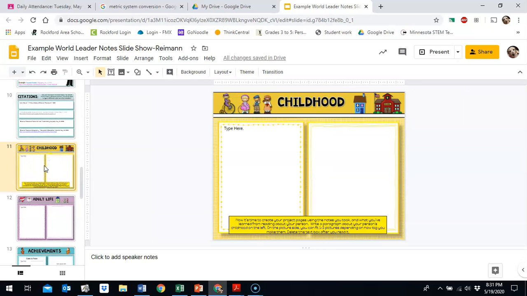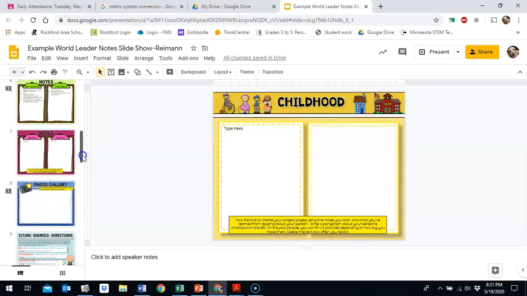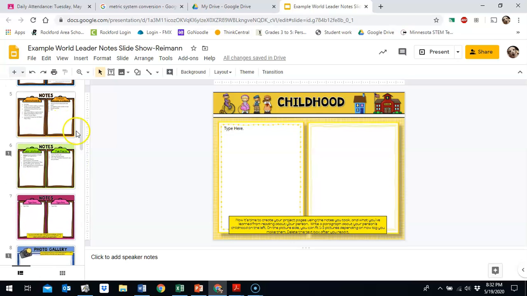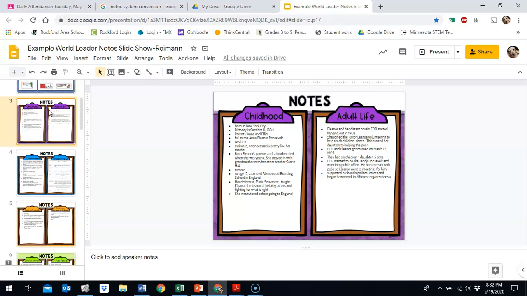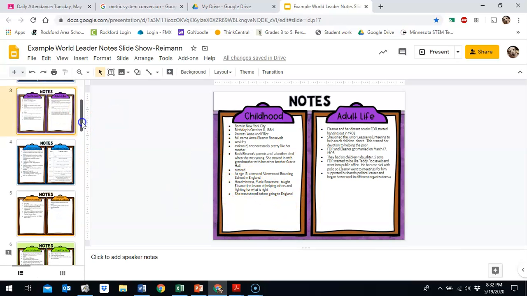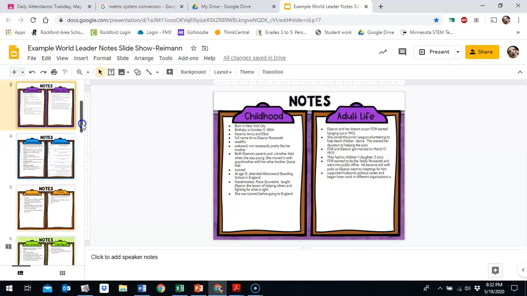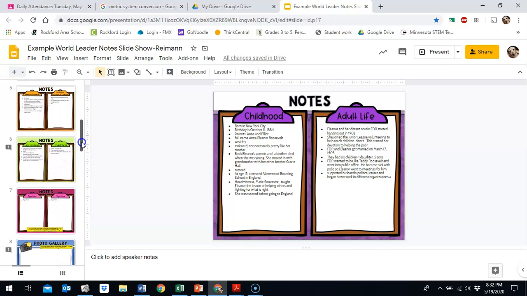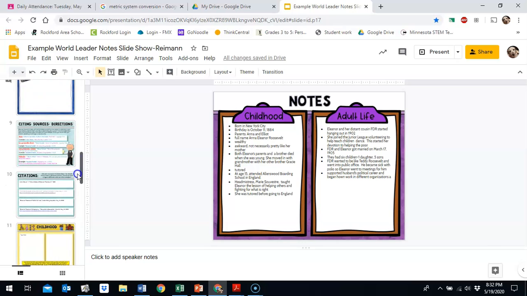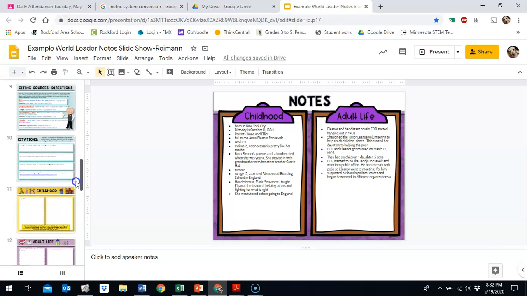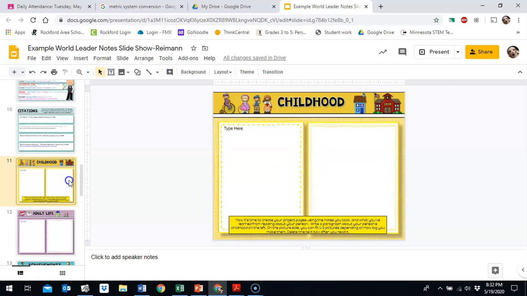There will be a new childhood slide. So now you're going to create this as your actual final project. Here you're going to take your facts and notes from the childhood right here, and you're going to turn those into a paragraph. So you need to think, what sentences and parts can I put together? Are my sentences in order of the time? Are my sentences in time order or chronological order? And so on and so forth. And I'll make another video about that.